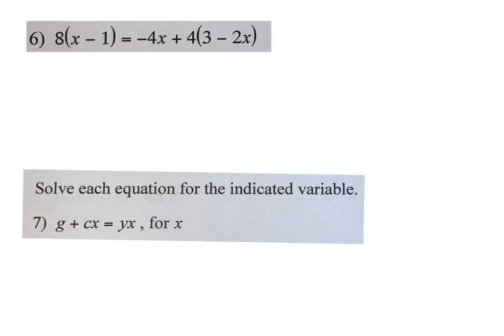I just wanted to do one of these. It's similar to the other one, just you have distribution on both sides. You want to distribute before you do anything. The distribution does not affect this negative 4x, so leave that alone. On the right-hand side, combine your like terms. I have negative 4x and negative 8x, so I have 12 minus 12x there.